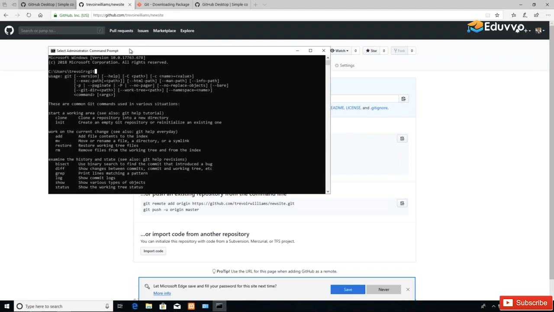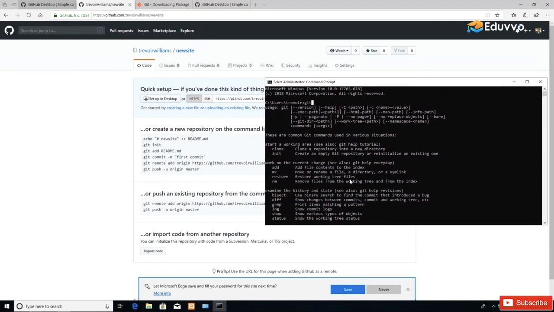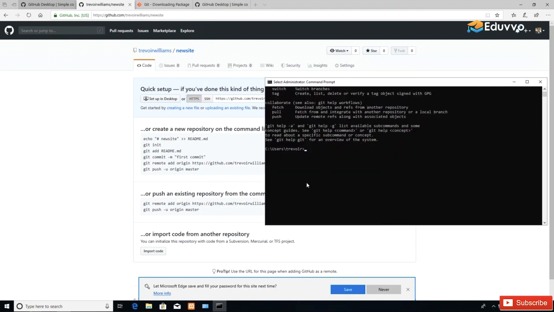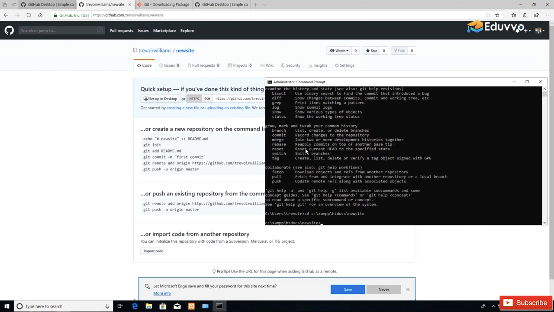So I'm just going to bring up my command prompt. The first thing I want to do is navigate in command prompt to the folder that my project is in. So I can do cd c, and I know it's in XAMPP. I can just press tab to autocomplete htdocs and new site. All right, and now that I'm in the site folder, I will start running these commands.